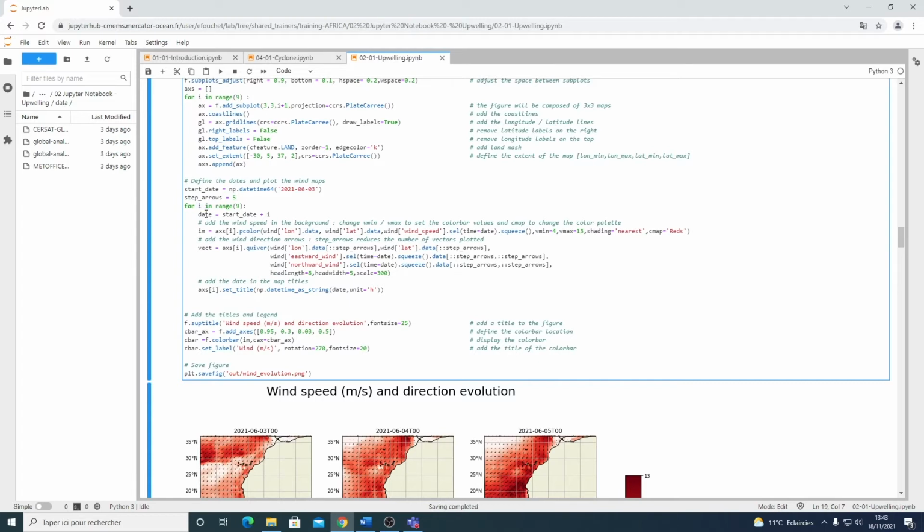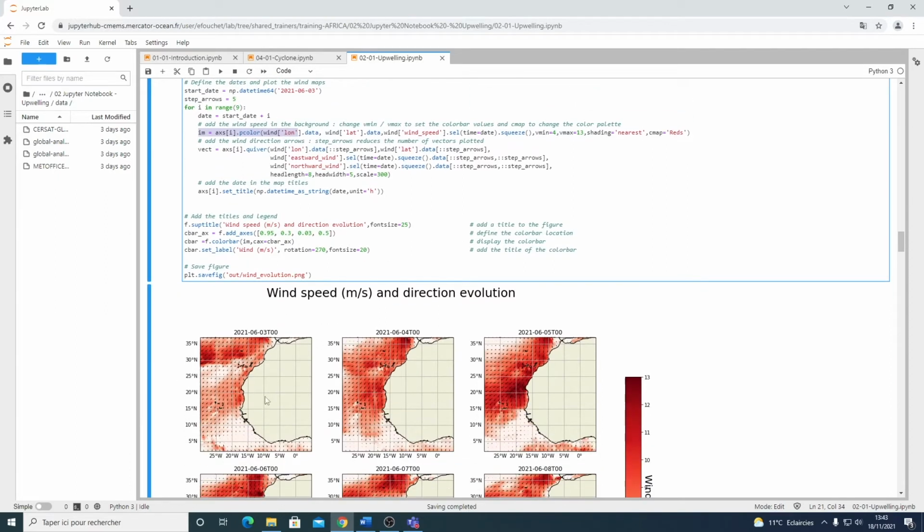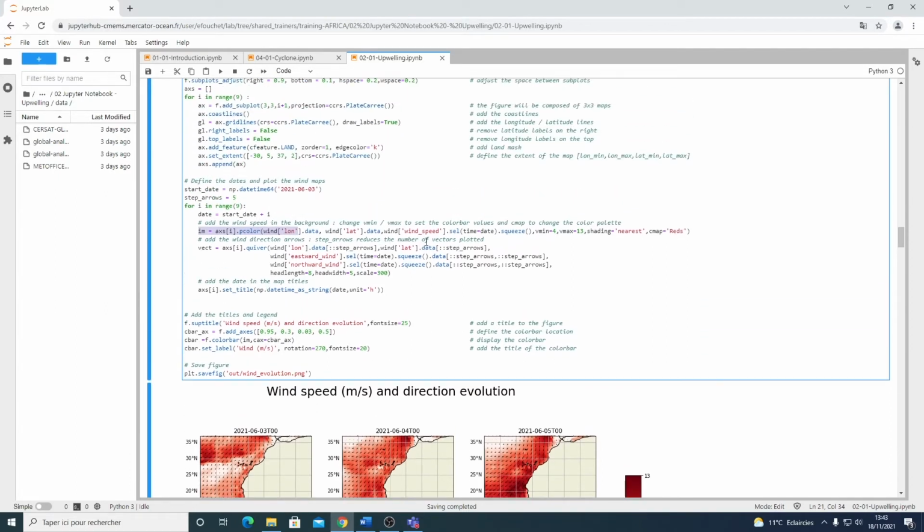We define the date of the figure. In this line, we are plotting the wind speed in the background. The wind speed is stored in the netcdf variable wind speed. We select the time in the netcdf file. We select the time that refers to the date we have chosen.